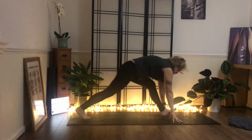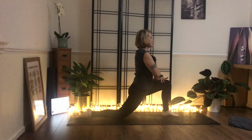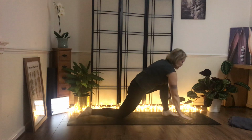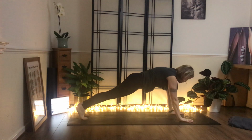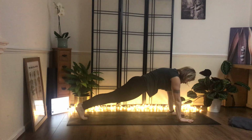Stepping back with your right leg, knee down, gazing forward. So our hands and our leg today, coming up. Feeling that stretch in your right hip flexor maybe. Hands down on the mat, stepping back into plank. Pushing your heels back, spreading your fingers, hands just under your shoulders, just slightly ahead. Just gazing slightly forward of your hands.